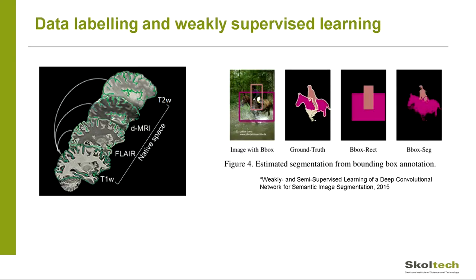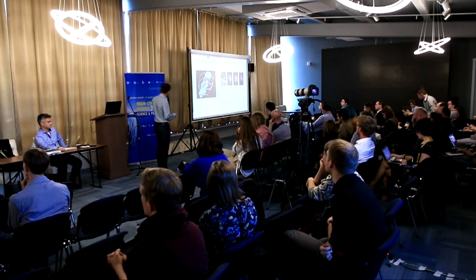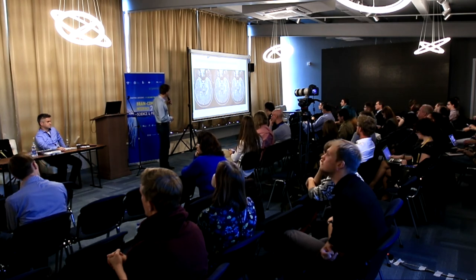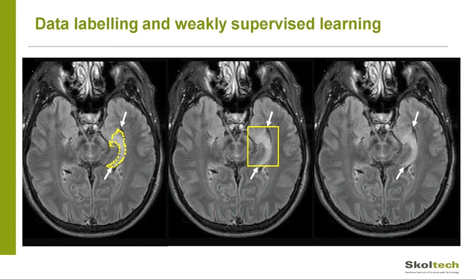Next, the approach is called weakly supervised learning, when we do not need to precisely label each voxel of the picture. We need to create a bounding box, and there is a cascade of neural networks. The first of them predicts the location of the bounding box, and another step predicts the precise location of the region in this bounding box. It looks like this. This is a precise map, this is a bounding box, and this is just the slice, where we say whether there is a problem on the slice or not. And the task is to understand the optimal proportion of these kinds of labeling in order to achieve the best quality and to reduce the costs of labeling.